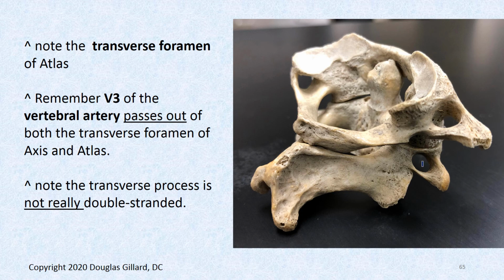Remember, V3 is born right when it comes out of C2. The transverse foramen, that would be V3. It goes through that hole, goes through here. Then it does a crazy 90, sometimes 120 degree bend, and it goes in the groove for the vertebral artery, which is right there. It's a nice view of that groove. Remember we said sometimes the posterior atlanto-occipital membrane grows over the top and calcifies and forms a piece of bone, like it did over here. We said that's a posterior ponticle. That's an arcuate foramen right there.